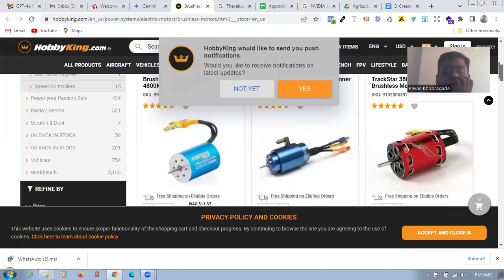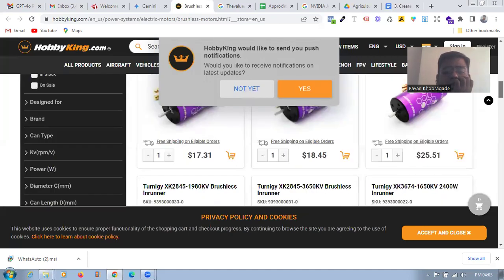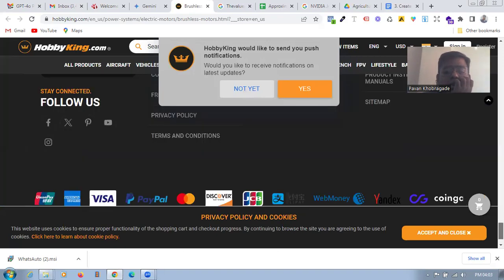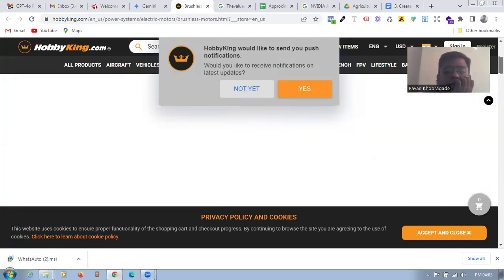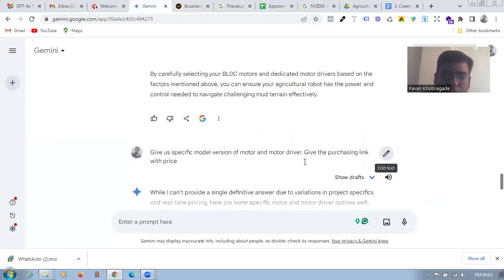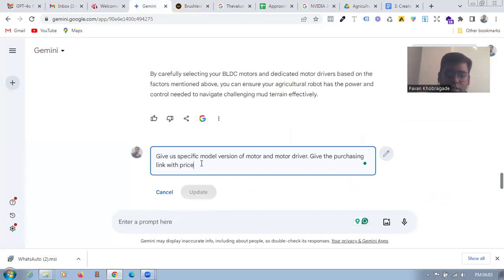Yeah, these are the motors suggested. I think it is not in India, it is outside of India. We should go there. Did they give the purchasing price in India?